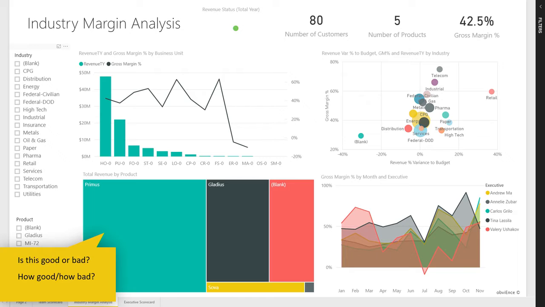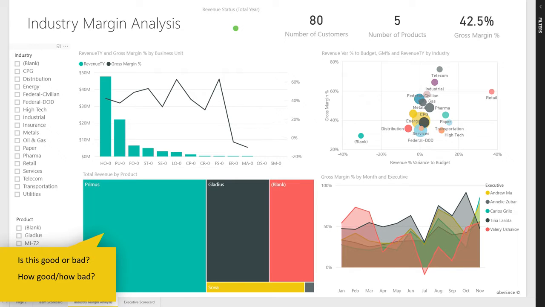We can understand that this Primus product has more than 50% of our revenue. And again, is this good or bad? It depends. Maybe, maybe not. We don't know, but how do you know if something is good or bad? If you compare it to something.